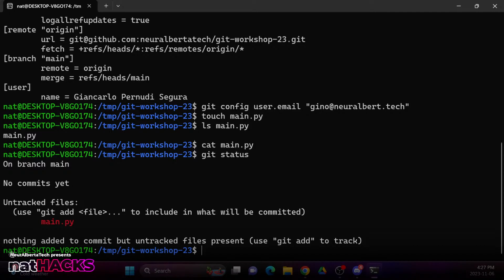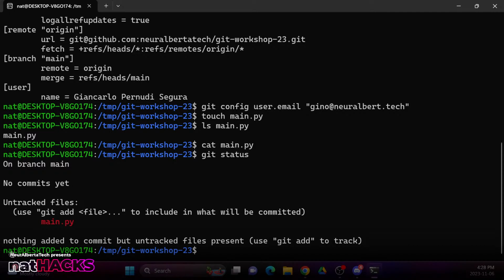So by default, most files you will want to track, but there are a number of files you won't want to track. And when those files follow a certain pattern, you'll learn later on there's a special file where you can give it a list of these patterns, and then it'll automatically know never to track those specific sorts of files. So anything like environment files, anything that's cached, so anything that's being generated as a side effect of your program. Like Python would be your Python cache. If you're working in C or C++, it would be your object files, anything like that. That's always going to be rebuilt anyways. You wouldn't necessarily want to be tracking it. So those are things you might want to ignore.